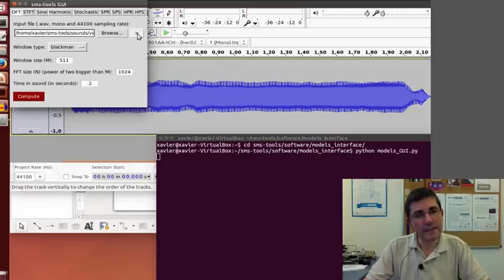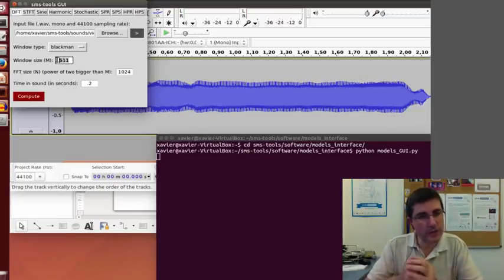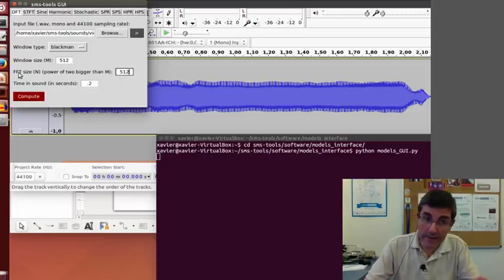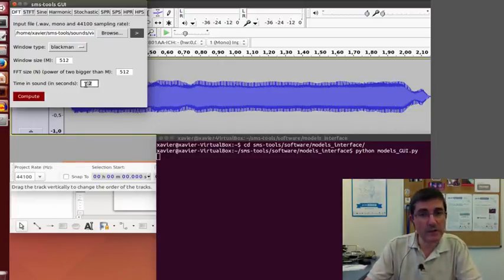Okay, so we hear this note of the violin, and in the parameters, well, let's choose a size, a portion of the sound to analyze. And for example, let's use 512. We have to use a power of 2 for the FFT size because the FFT algorithm requires that, and we don't have to use a window size of the same length, but for now, let's do that. And now we have to choose where we take these 512 samples. Let's say we choose the middle of the sound. So let's take second 1.